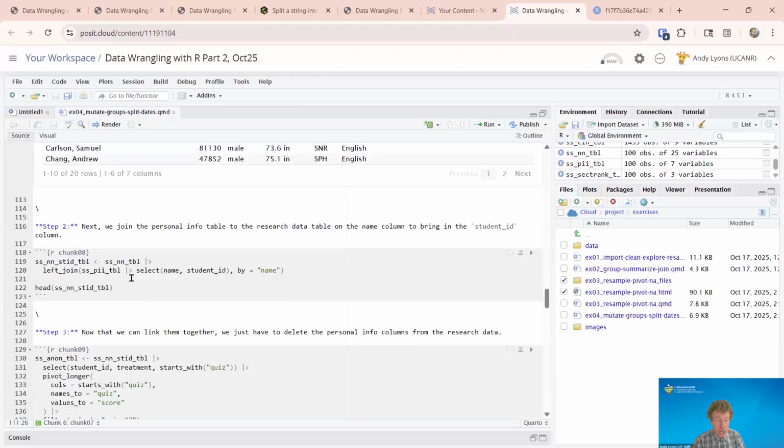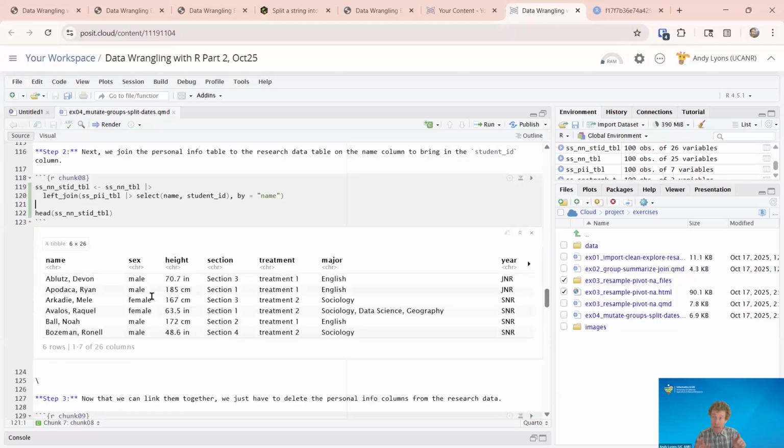So in code chunk number 8, we're bringing in the ID numbers, because at this point both tables still have the name column, the name of the student. So as of now, we can still use that to join the PII table and the quiz score table.